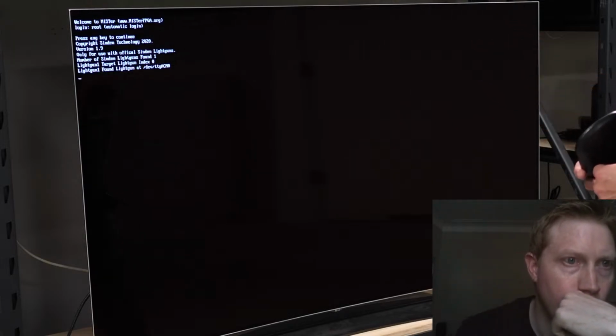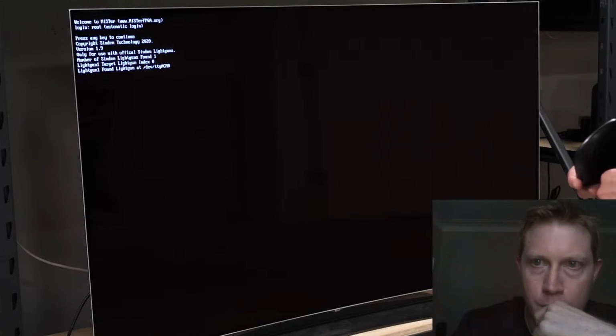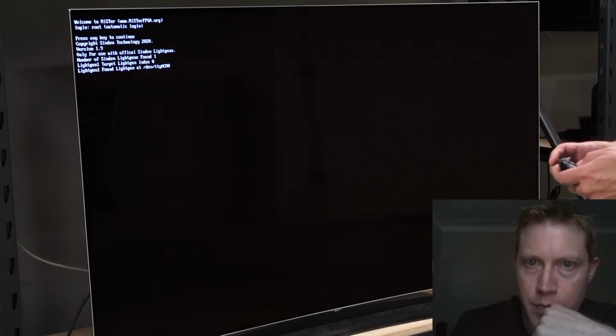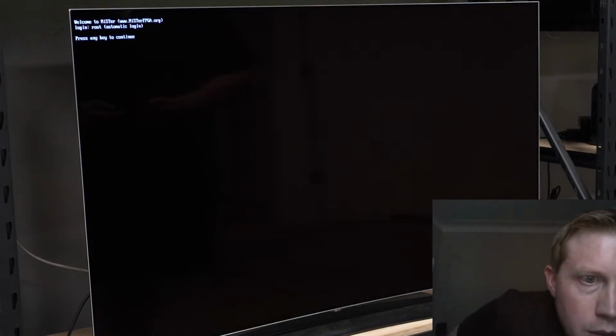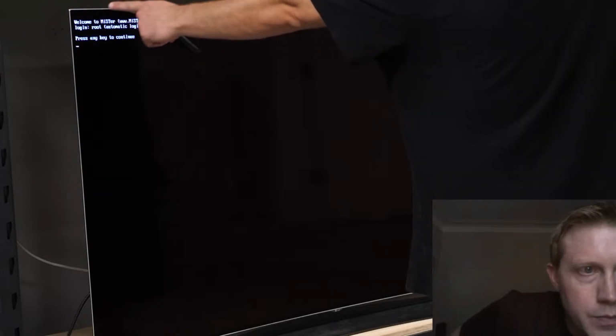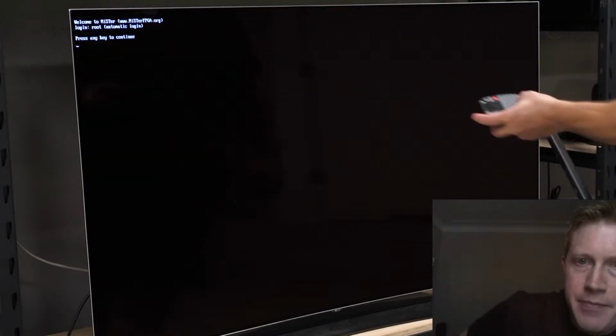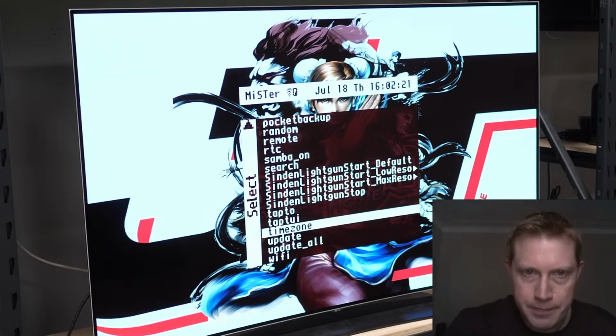We're stuck even with the proper power. All right, light gun stop, and I'll try the light gun stop. Is this all you expect? Just press any key to continue? Yeah, okay. Probably need something a bit more visible for that.